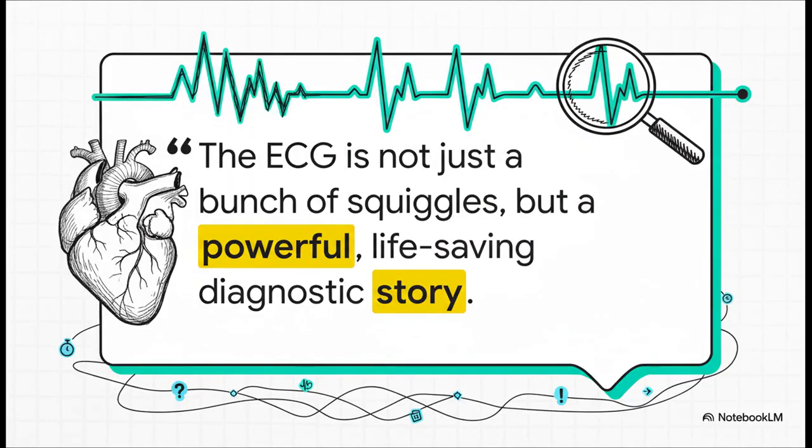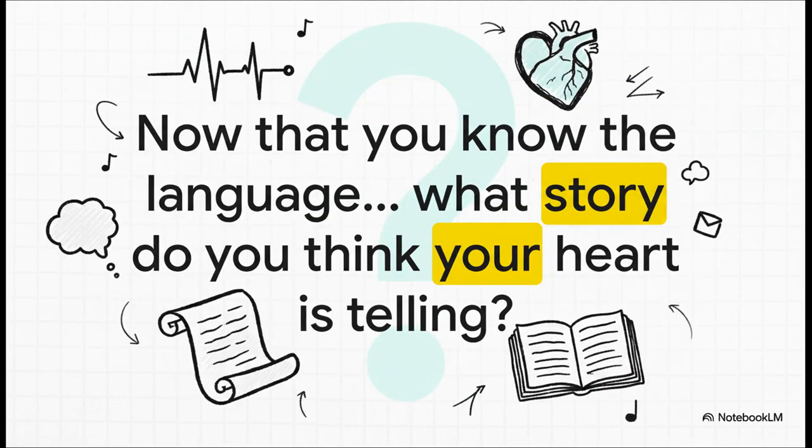So, as we've seen, the ECG is so much more than just a bunch of squiggles. It's a language. It's a detailed narrative. From a simple, fast heart rate to spotting a life-threatening heart attack, it is a truly powerful, life-saving diagnostic story. We've decoded the basics of the heart's secret language, and it leaves us with one final thought, doesn't it? Now that you have a little glimpse into how it all works, what story do you think your own heart is telling?